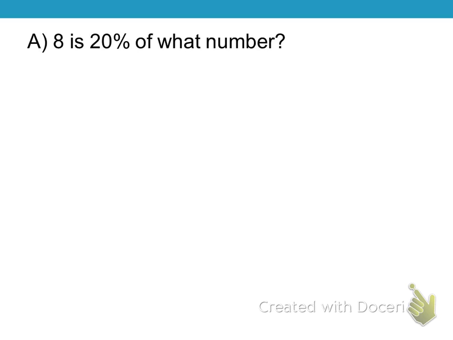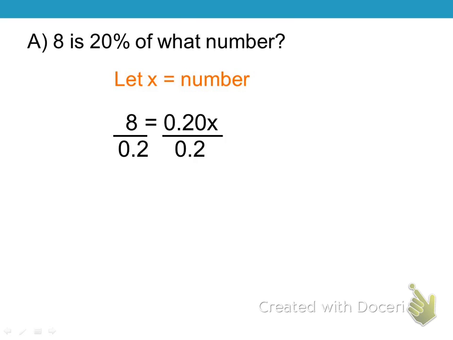Okay? So 8 equals 0.2 times what? X. Yes. So we're going to let X equal a number and then just read it as you go. 8 is my equal sign. Change this to a decimal. What number is my X? And then you just solve it from there. I think this way is a lot easier than the cross-multiplying way, but we will go through a few of those as well. Any questions?